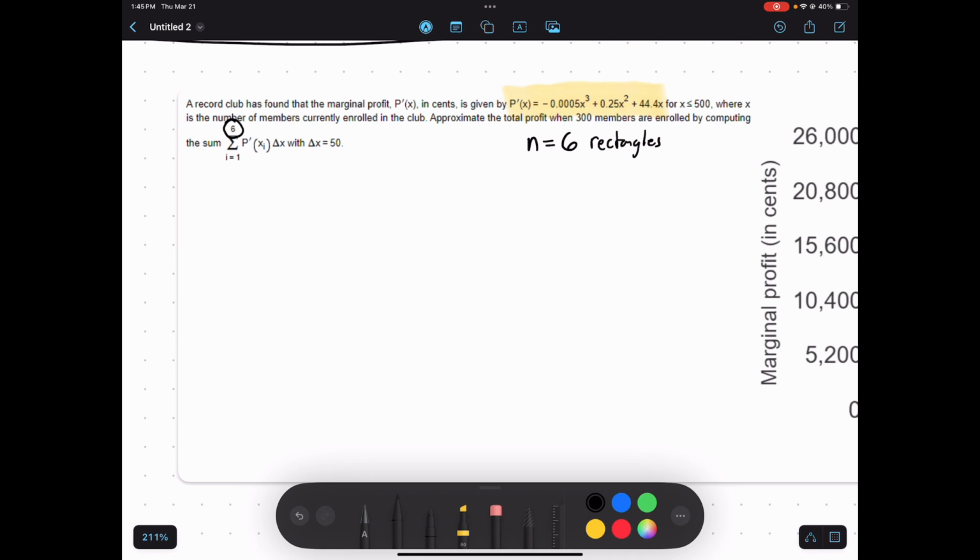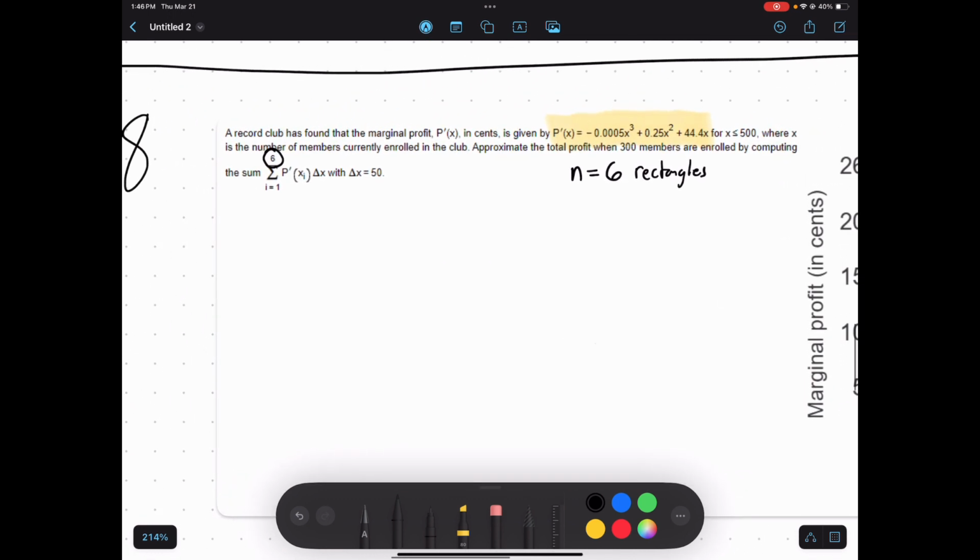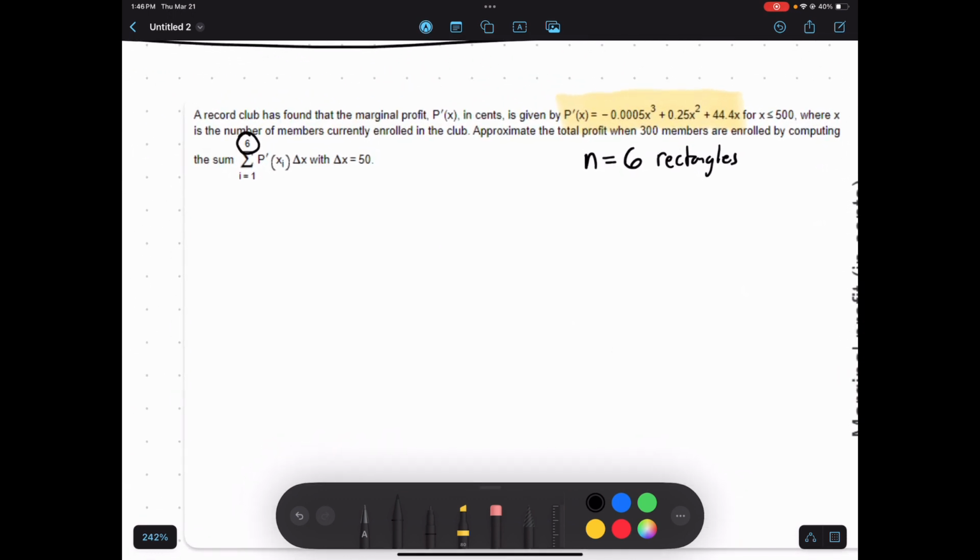Okay. What's the width of each rectangle? This is also where it might be a little hard, especially if I got pretty lucky with my problem to where my rectangles ended up exactly on these grid lines, but that's not necessarily true for yours. So we might look at this and say, how am I supposed to know how wide these rectangles are? Once again, it's all given to you in the paragraph. That's what delta x represents. Delta x is the width of each rectangle.